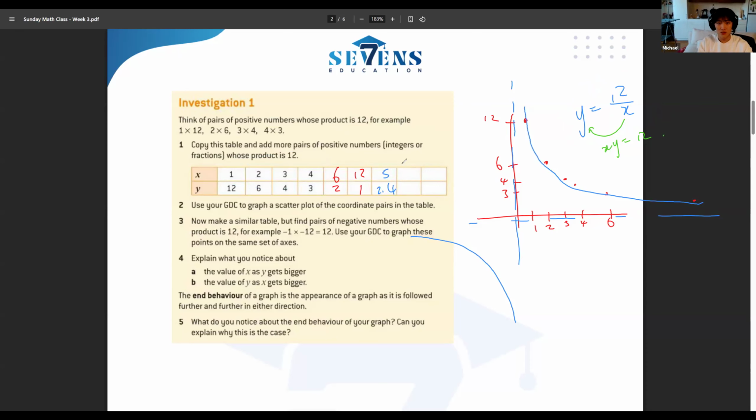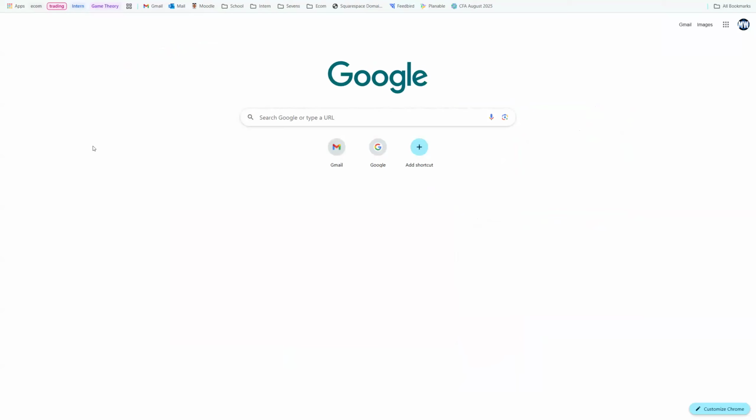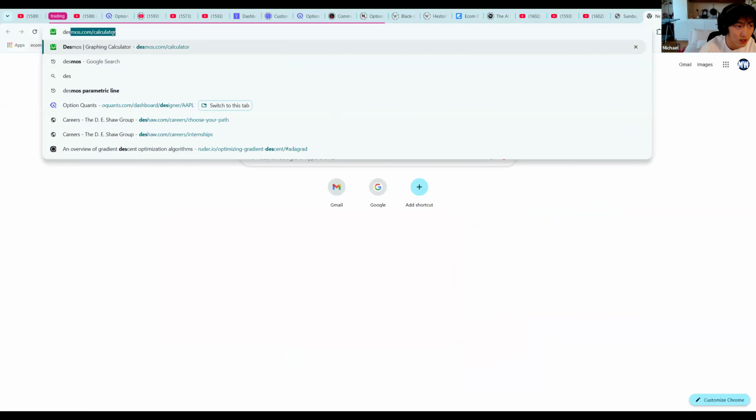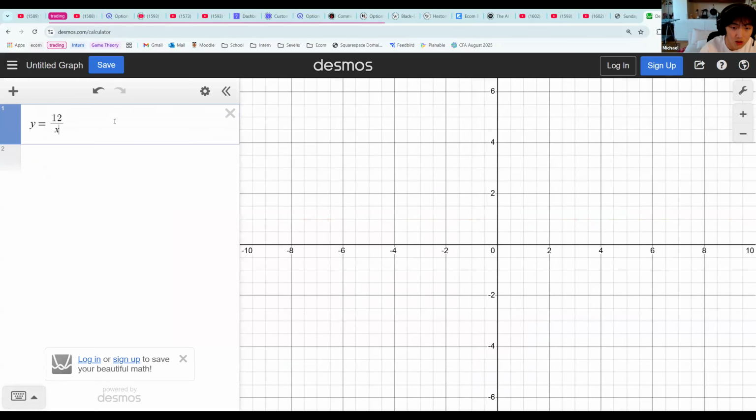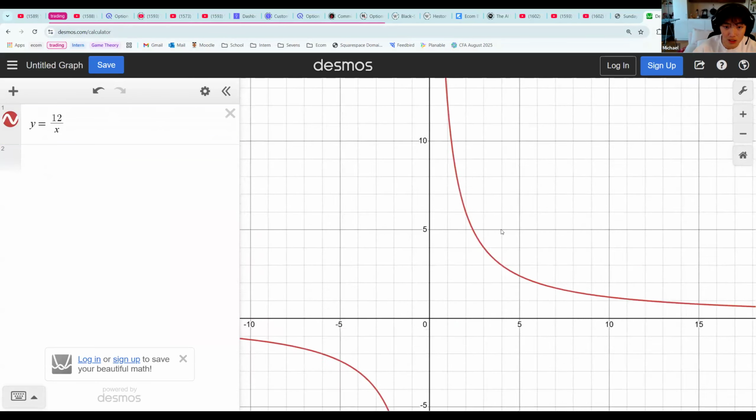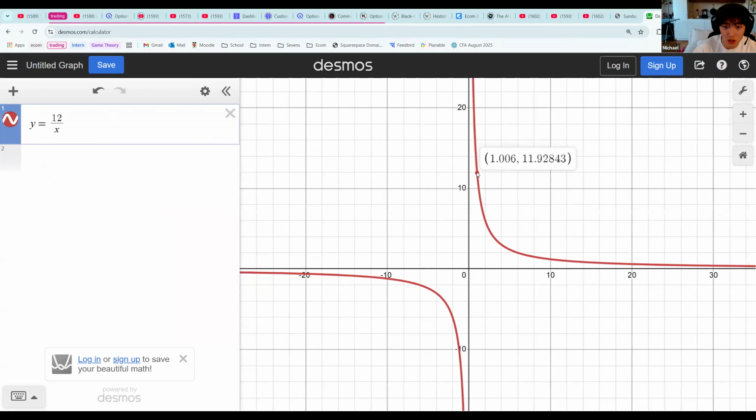And 6, we can do 7, but 7 is not gonna get us any integer. And if we do 8, we're gonna get 1.5, right? Yeah, so the takeaway here is that we can grind the graph out. Although we don't know what this means yet, we can grind the graph out and know what the graph looks like. Okay? To help you guys visualize this better, as I've always reinforced, use decimals. Look at this. This is the exact graph we just plotted. We could see there's a point 1 and 12, right? And then all the other points are indeed on there.